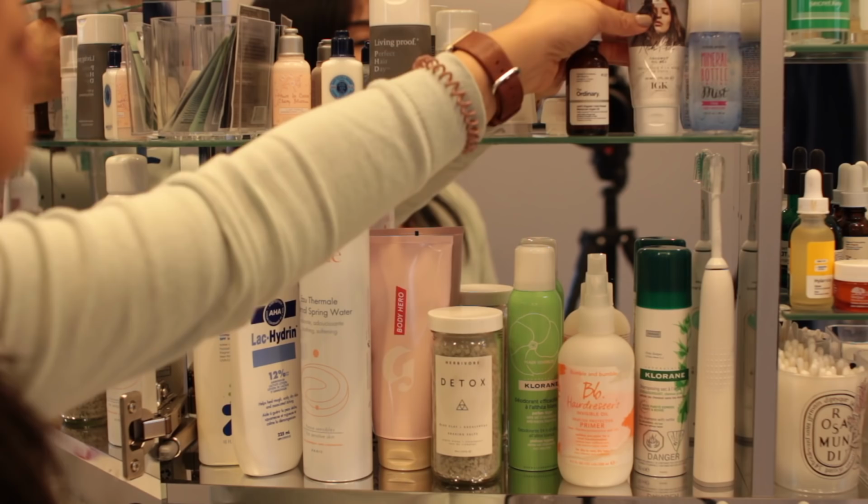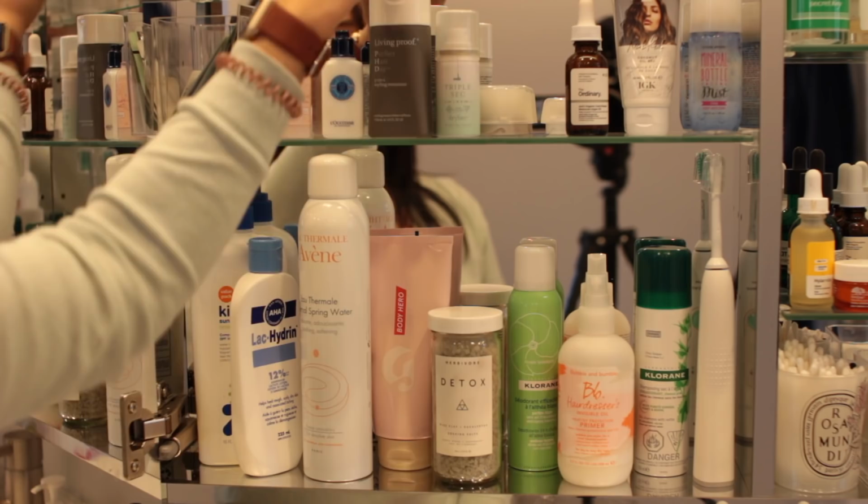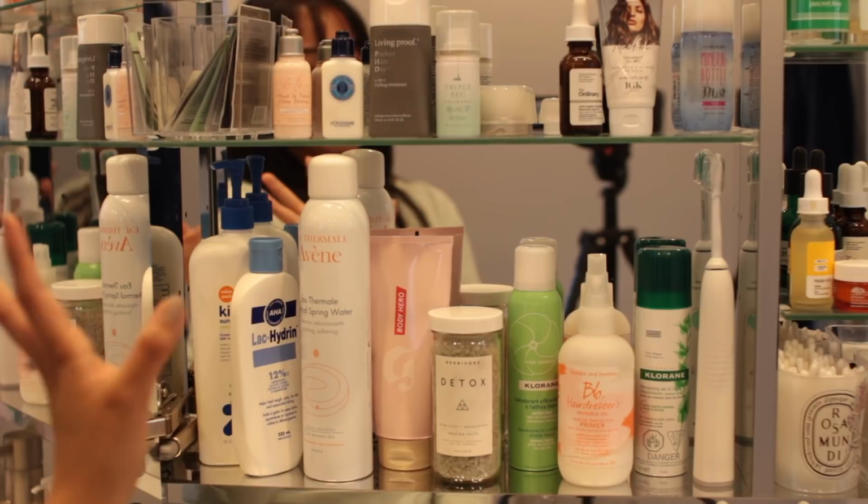The coconut oil gel from Rich Kid. I also quite like this, but I feel like it's overpriced for what you get. I think I much prefer the Chill Boho from Matrix, or also the Wild Boho. They're supposed to do fairly the same thing. And then on the last shelf here, we have some body and hair stuff again.